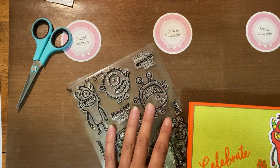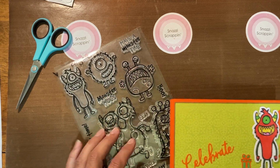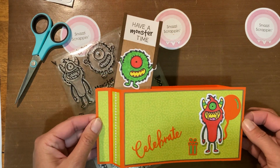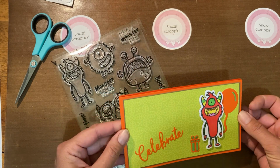So this one I've used the Monster Stampin' Dies, which happens to be my all-time favourite at the moment. I am guilty of using them for lots of my cards, but they're lots of fun. So you can see this one has worked really well.